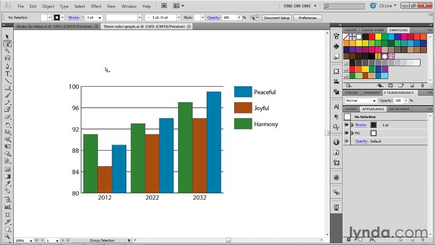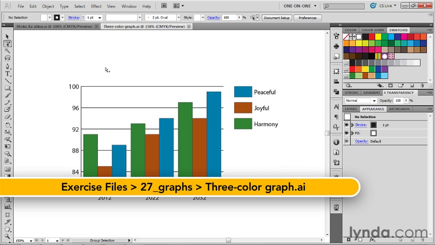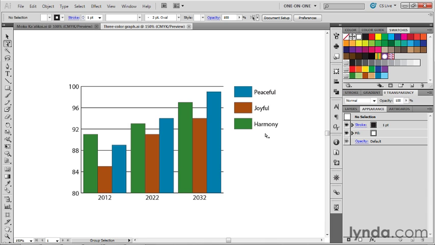In this exercise, I'm going to show you how to make some more nuanced changes to your graph. In our case, we're going to change a few stroke weights, we're going to change some type size, we're going to use tracking in order to space out some characters a little bit. I'm going to move the legend to a different location, and I'm going to reduce the size of these 3 legend boxes using a dynamic effect.